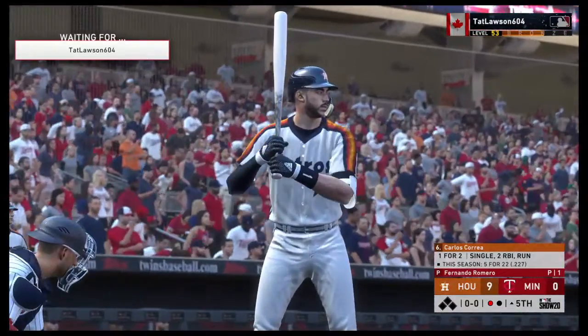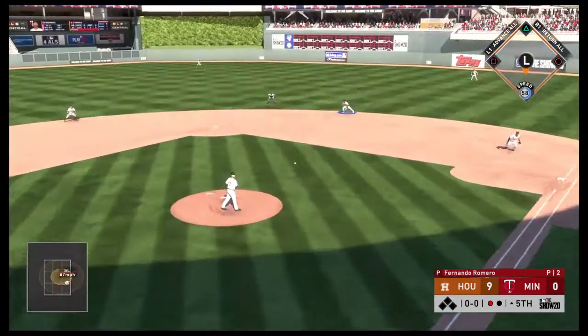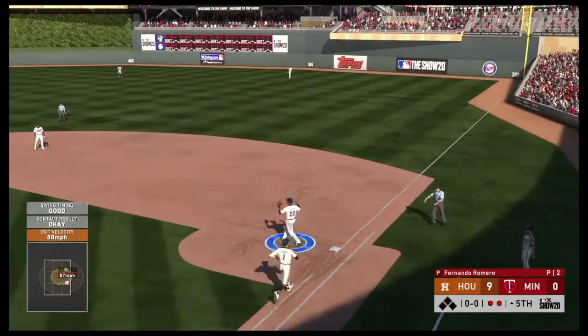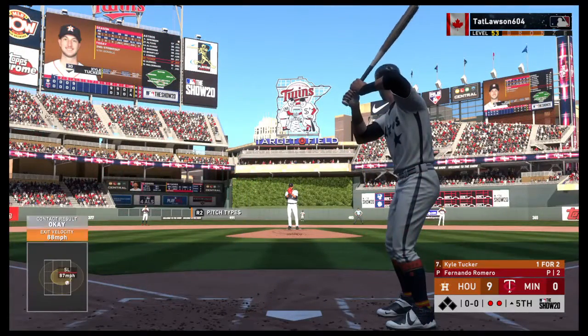So next to swing the bat will be Carlos Correa. Ready with the first pitch. Here it comes. Sent on the ground out to second. Scooped up. Throw in time at first for out number 2. So 2 are gone for the Astros in the 5th.